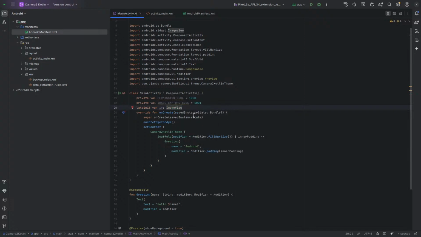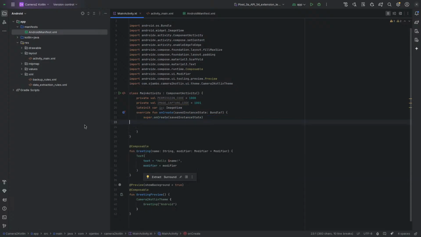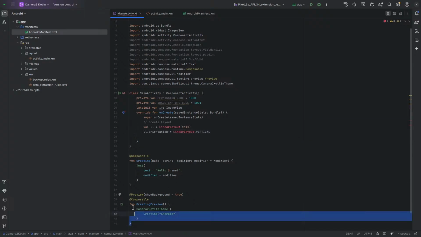Class image view, that's great. Then what I'm going to do is the bundle. I actually don't need this, but I'll just leave that in there. So what I will do is I'm going to create, get the linear layout here. So down here. Actually, I don't need this as well. Just get rid of all this stuff. And delete this stuff too.